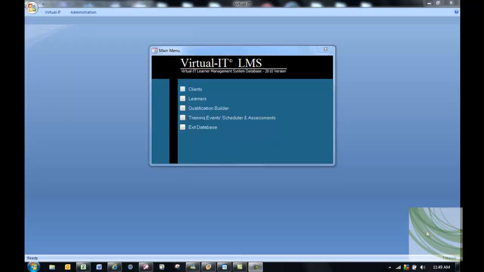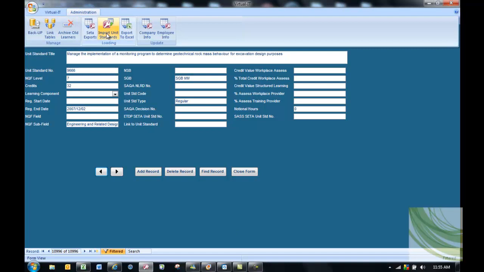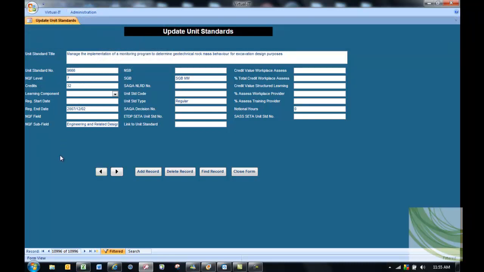Let's look at how we build qualifications and unit standards. When the system is sold, it comes with all the unit standards that SAC will have at the time of the sale. SAC will obviously update and revise their unit standards on a regular basis. To keep your LMS up to date, all you need to do is go to the SACWell website where they have the unit standard template, download it, and save it onto a computer. We'd obviously tell you how to do that in the training videos. Go to the administration button here, click on import unit standards, and that would bring all the latest and revised unit standards down into the database, and it would be up to date every time you do that.